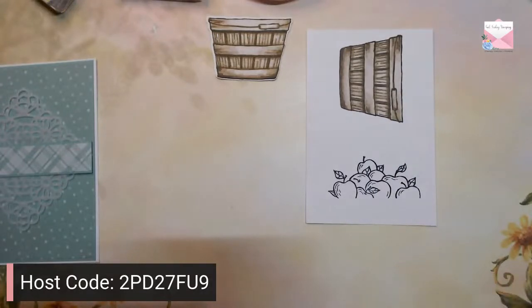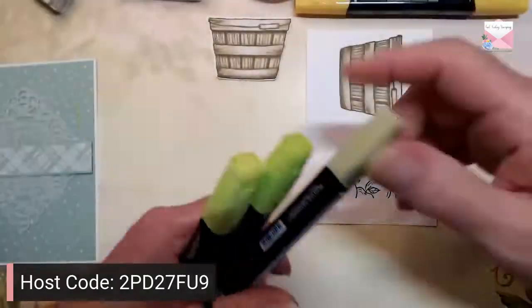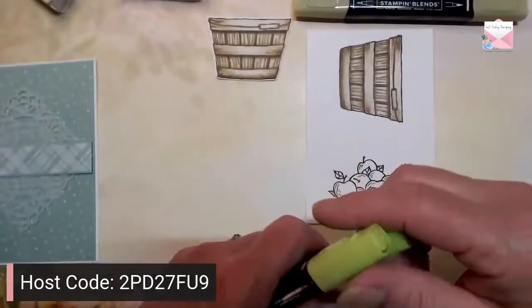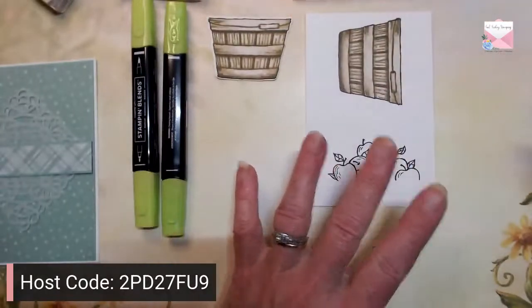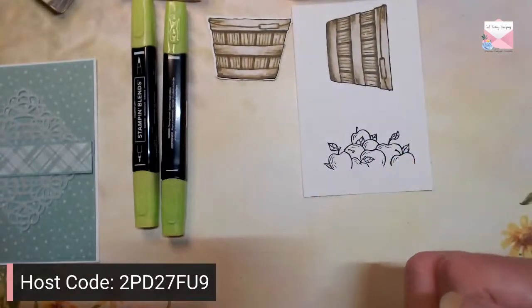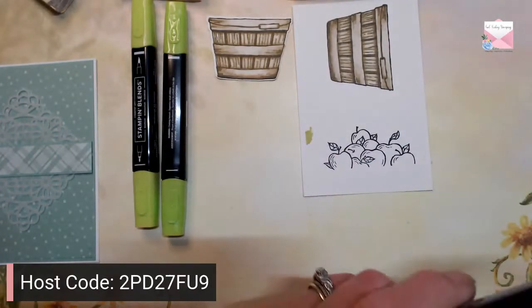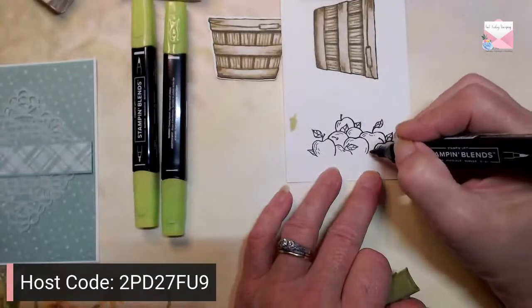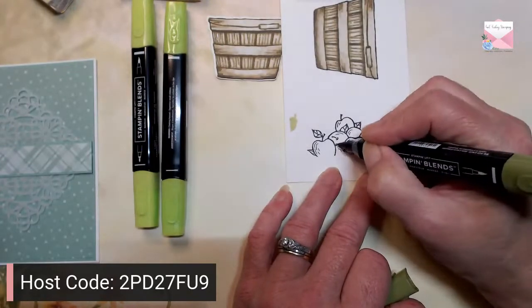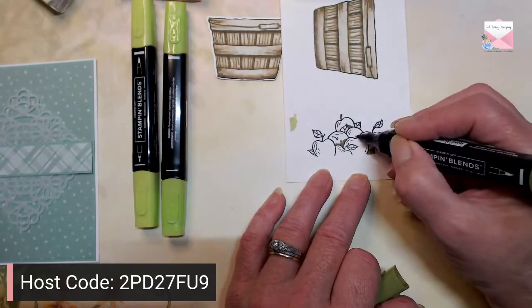And I actually, as crazy as this sounds, I'm going to use Dark Daffodil Delight, Light Old Olive, and both Parakeet Party. Now, this is probably not completely dry, but again, using my darkest color, and you know what? That's really not dark enough for me. So I am going to start with the dark old olive, and I am going to add my shadows.